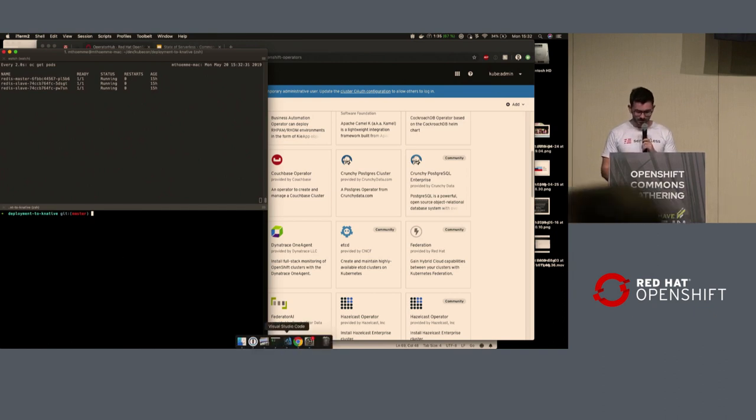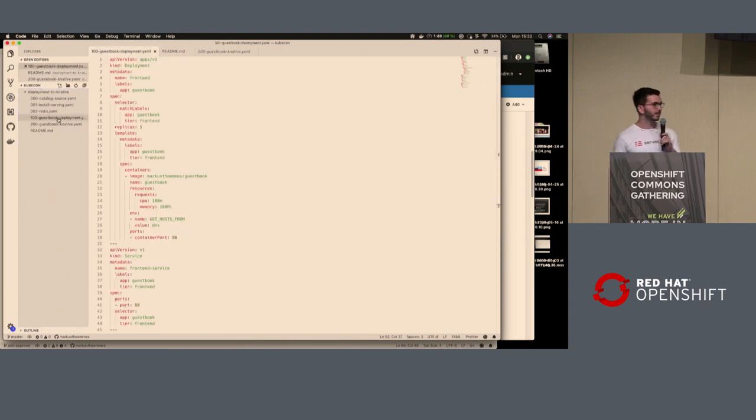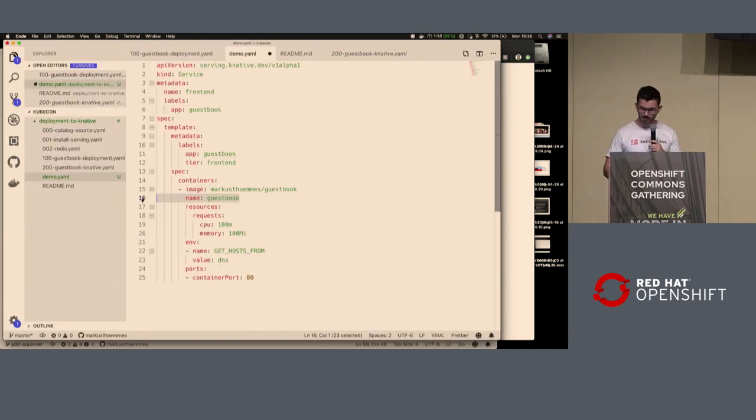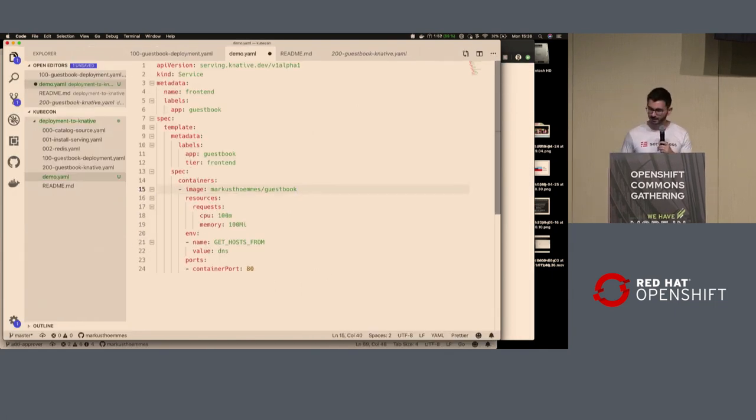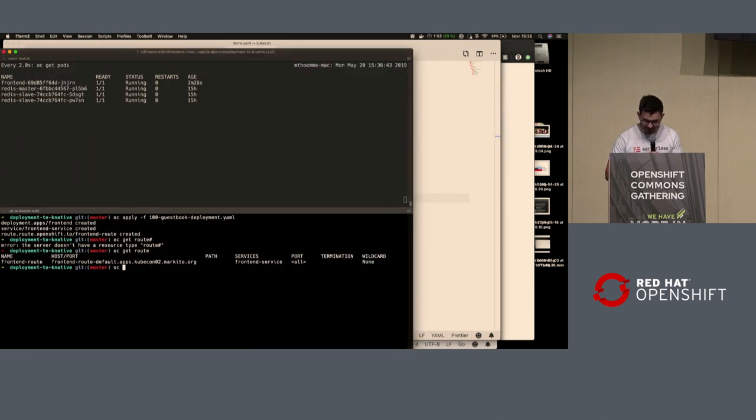And on to the next demo, which is, as I said, porting over a very old school application and making it run serverless. So the old school application is a PHP guest. And last but not least, we dropped the container name because Knative doesn't like container names, and it will name it itself. And that's literally it. We saved that. I saved and applied that.